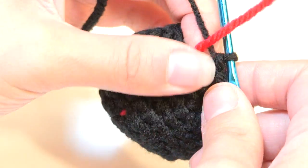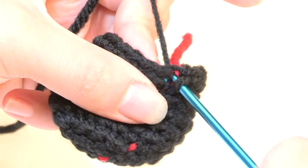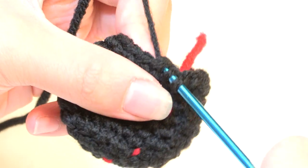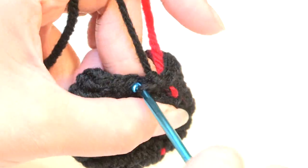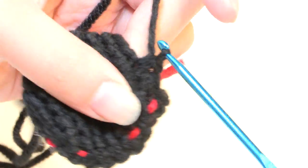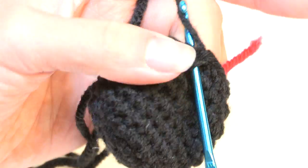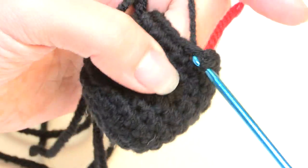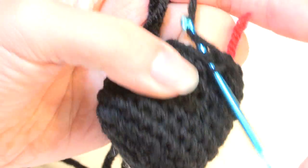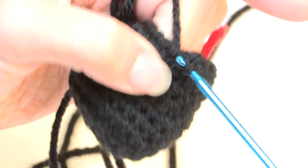Okay, so right now I have 16 stitches, so moving on to round 11, like I had just said, we are going to do a decrease on these first two stitches, so single crochet decrease. Okay, and then single crochet all the way around. And you will have 15 single crochets at the end of this round. And then we're done decreasing at this point for this leg. So I'll meet you back up after this round and I'll show you how to go on to round 12.